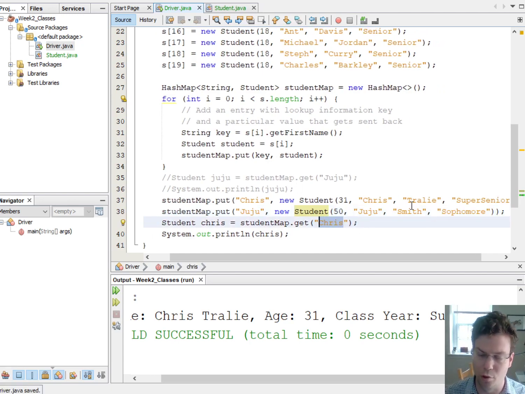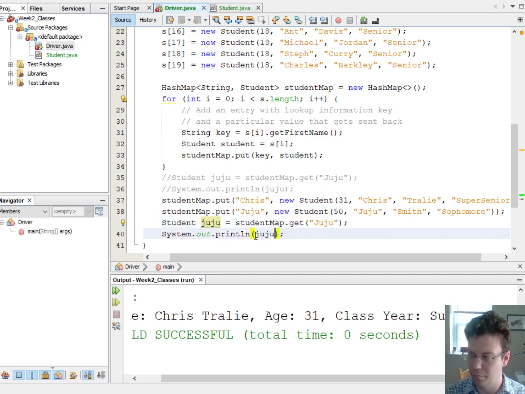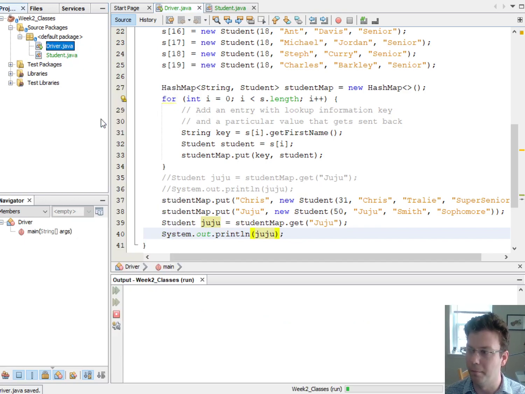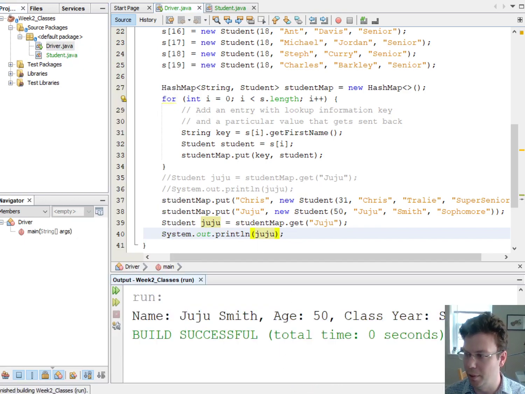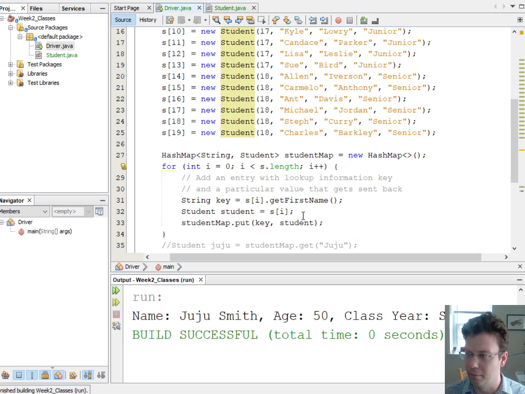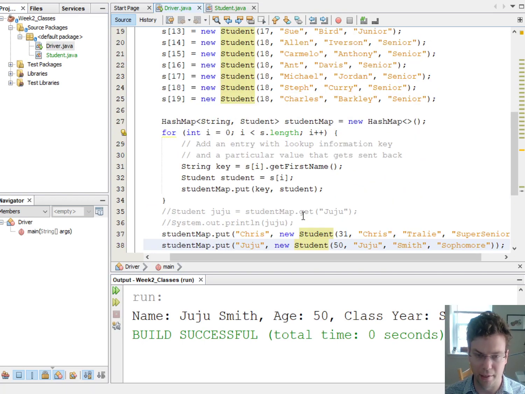And so that's going to overwrite, actually it's going to find where Juju is in the collection, and it's going to overwrite it with a new value. Okay. So there we go. So that's the basics of how to use the hash map. Now, we're going to stop here and do just a quick exercise.